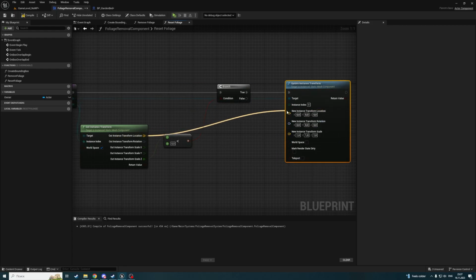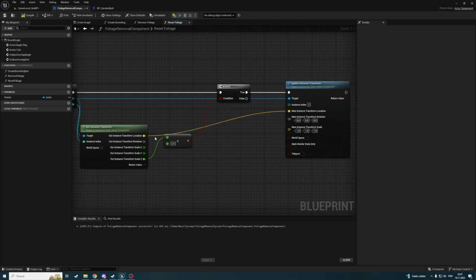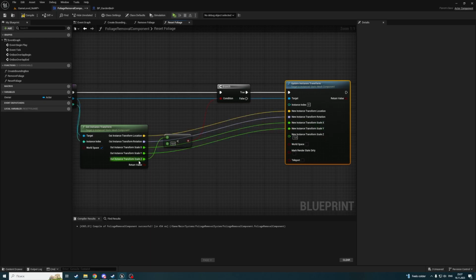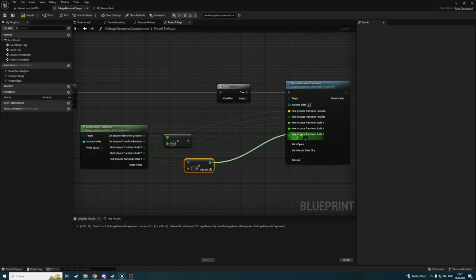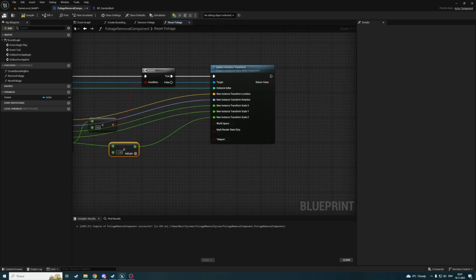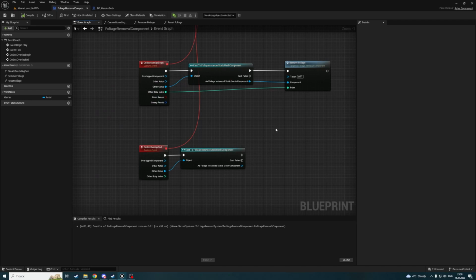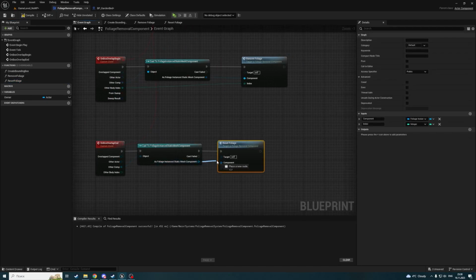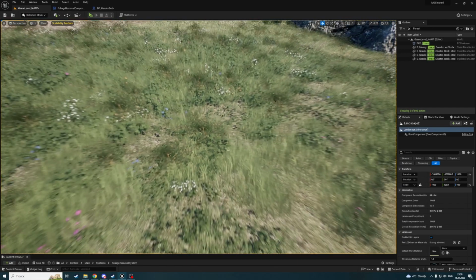It will be location the same, rotation the same, and scale x, y the same, and z multiplied by -1. Also, instance index will be this one. And we'll call this function here, component and index. Oh, let's check it.